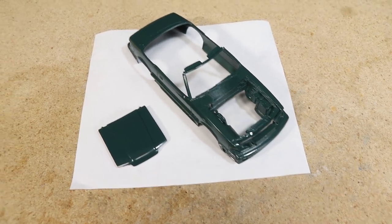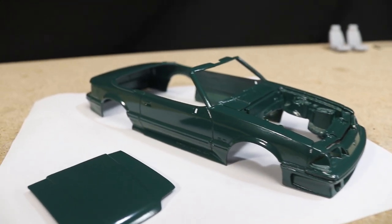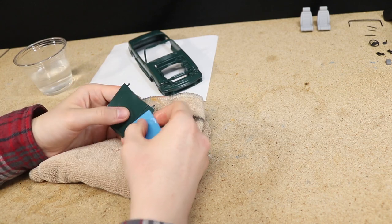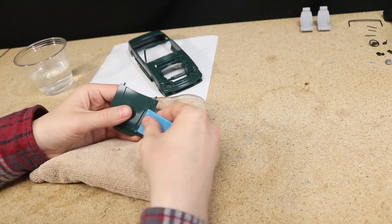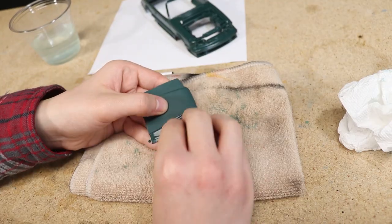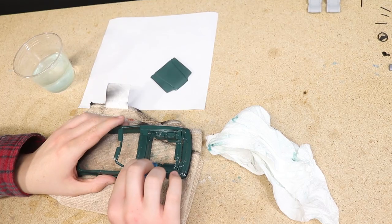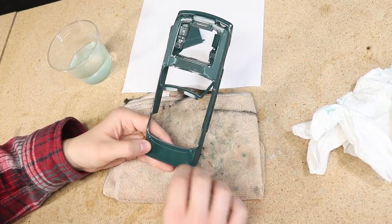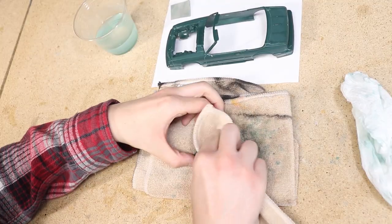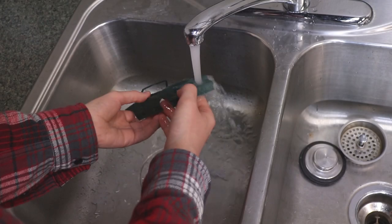I've got the body painted green and have given the paint plenty of time to dry. The paint doesn't look too bad at this stage, but there are some imperfections and orange peel so I decided to wet sand the paint before applying the clear coat. This is a bit tedious and you need to be careful not to sand through the paint — the paint is going to look worse before it gets better. I'm only focusing on larger flat areas where the orange peel would be most noticeable. I did use some polish as well, which I thoroughly washed off before applying the clear coat.